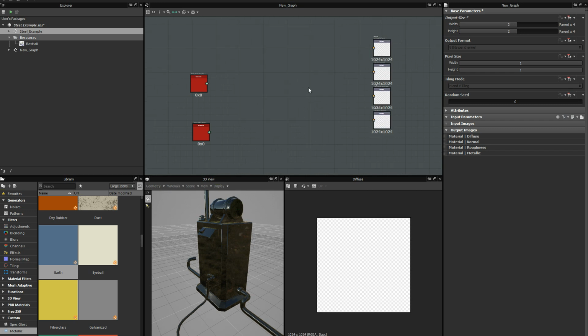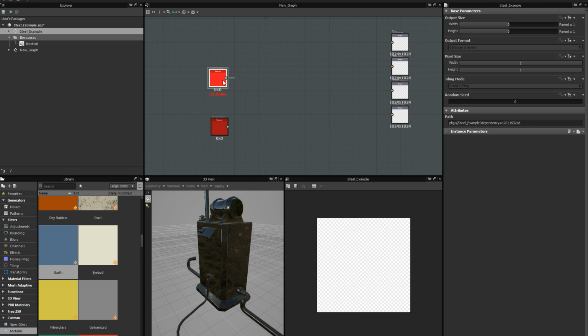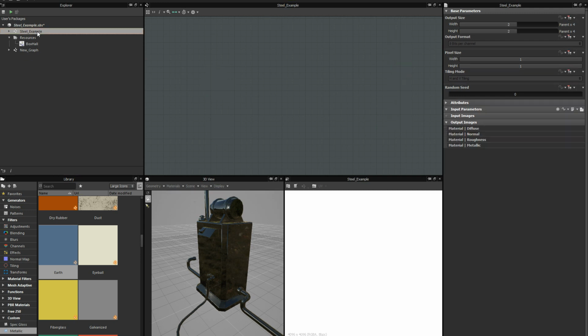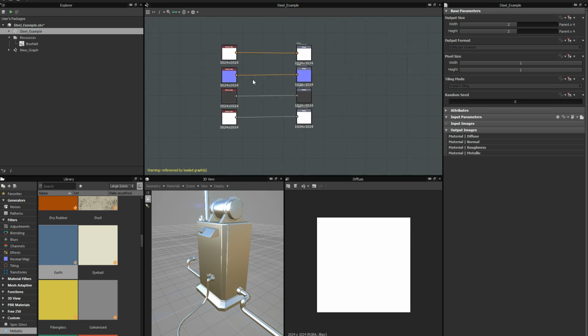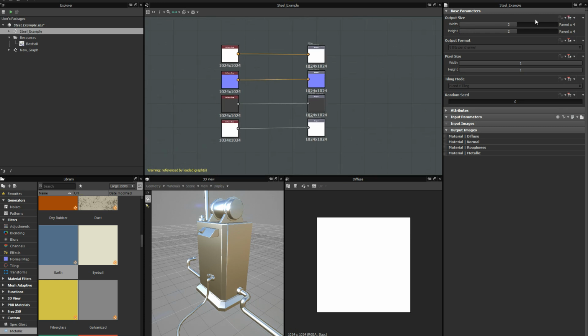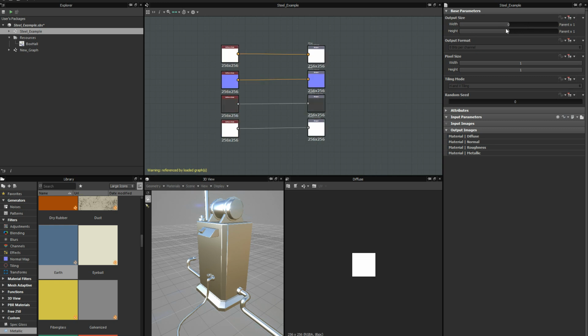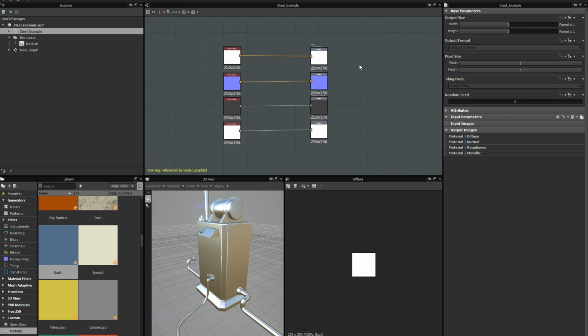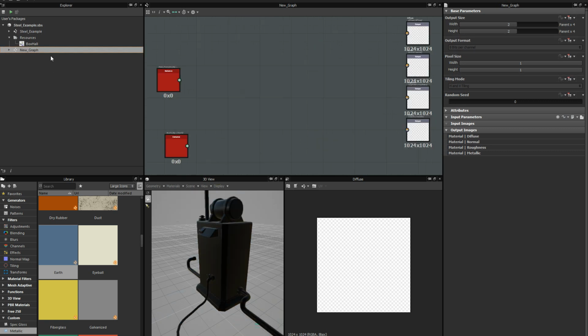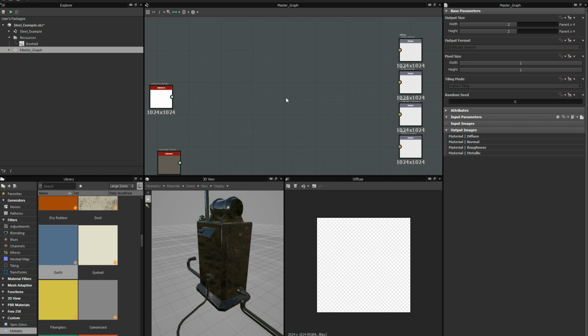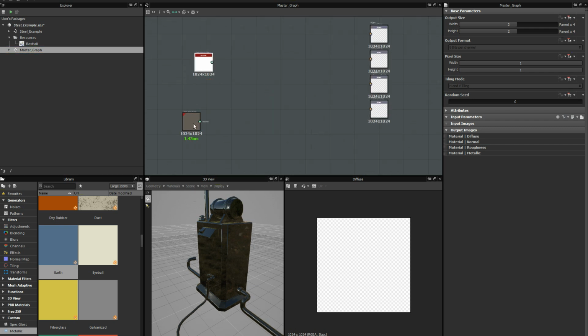drop it back. Now when I created this example steel node, you notice over here when we open it up that it's 1024 by 1024. If you're going to use this relative to parent option that we checked when we created the document, you're going to want to make sure that when you're done creating your graph, you return it back to 0. Okay? Hit the save button. When we go over to our new graph, which we will rename as master graph, you're going to see our steel is now 1024 by 1024 to match the entire document.